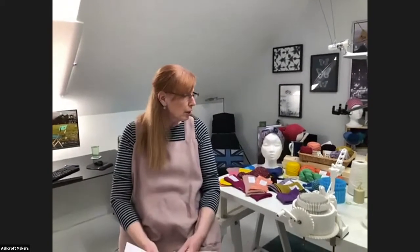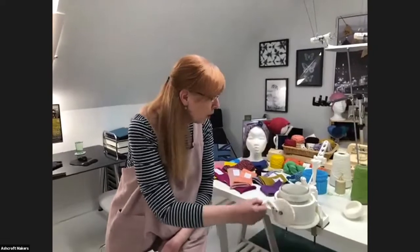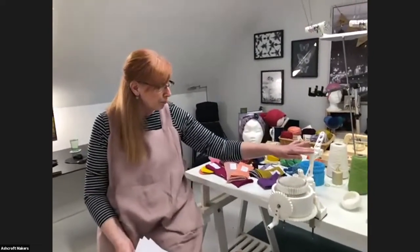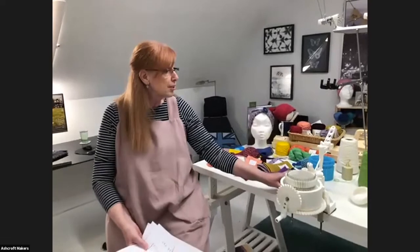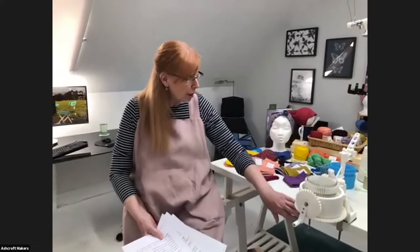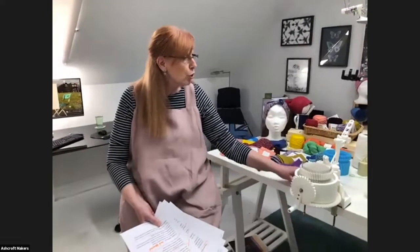The machine knits in a clockwise and counterclockwise direction. There's one feeder. It clamps to the table. We modified the design a little bit, so rather than clamping it to the table at the side, it now clamps underneath, and you can actually have three clamps on there. So it's quite sturdy.